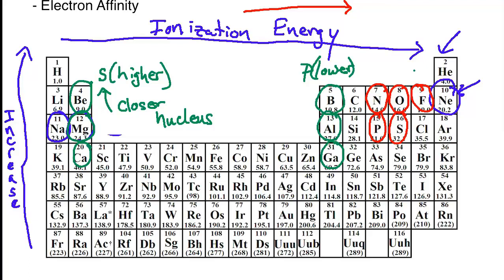So those are the two exceptions. You're going to see that the nitrogen, oxygen, phosphorus, sulfur, those types of splits are going to show that the ionization energy is slightly lower on this end for the oxygen, and it's going to be slightly higher for the nitrogen and the phosphorus. So just wanted to point those out because those are two exceptions to the ionization energy.